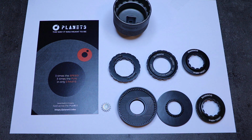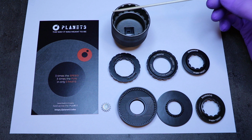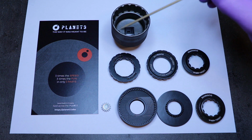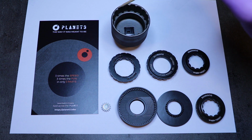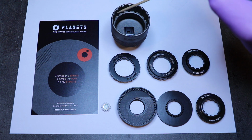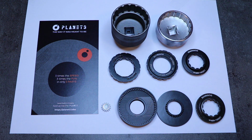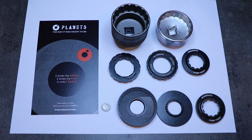My recommendation would be to aim to get a tool that is deep enough. Okay, so the distance from this edge, which sits against the rotor, all the way to the inside has to be more than, let's say, 15 millimeters. Otherwise this surface will crash into the hub end cap and you will not be able to even grab these splines. I have made a mistake by ordering a tool like this. As you can see, this surface is just 12 millimeters away from here, and then there's literally 2 or 3 millimeters missing. So get a deeper one.